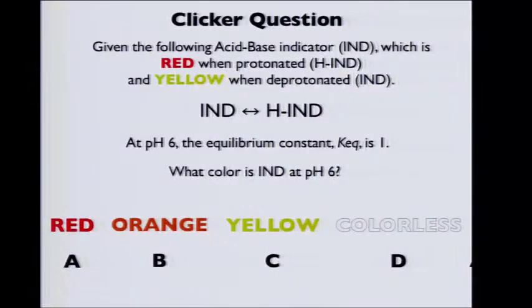So, I've given you an acid-base indicator, and this is a little tricky. Some people pointed out this is a little tricky, but you should be able to get it. Given the following acid-base indicator, which is red when it's protonated and yellow when it's deprotonated. Remember that red plus yellow, for those of you that don't know your colors, makes orange. And this is in equilibrium with HIn. At pH 6, we know that the equilibrium constant of this reaction is unity, is 1. What's the color of the indicator at pH 6? And so you have your choices there, A, B, C, D: red, orange, yellow, and colorless. Now, you're going to be stumped about this pH 6 thing, but remember, I gave you all the information you needed. I said at pH 6, the equilibrium constant of the reaction is unity. So talk amongst yourselves. That's the trick. You'll have to think about that for a minute, but it's a learning exercise, and we can talk about it afterwards.